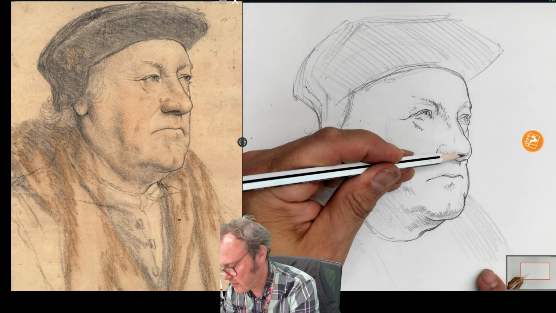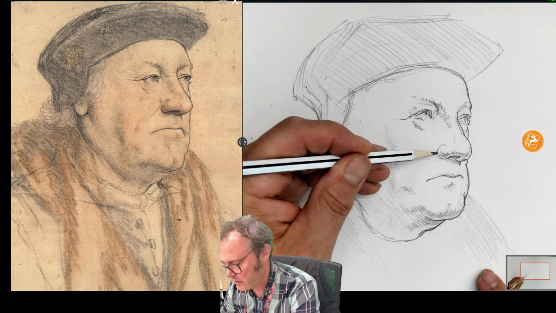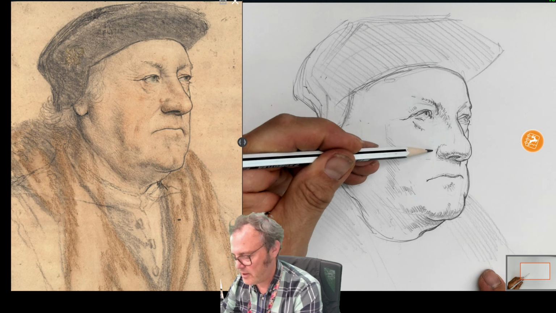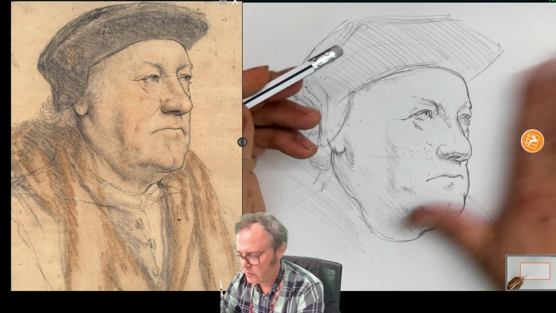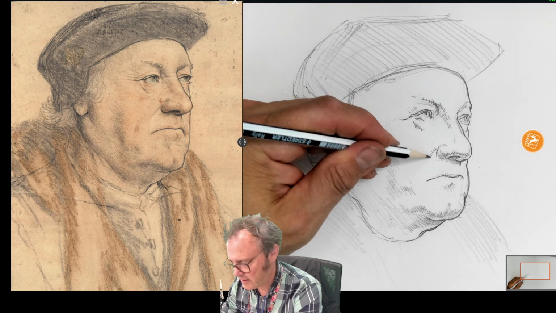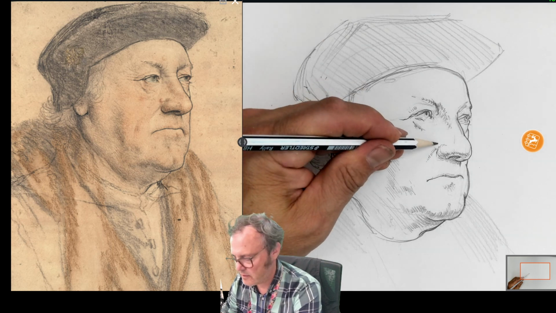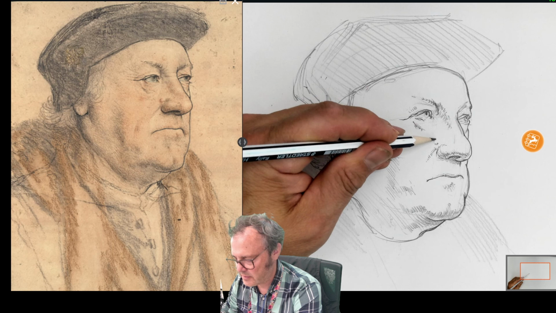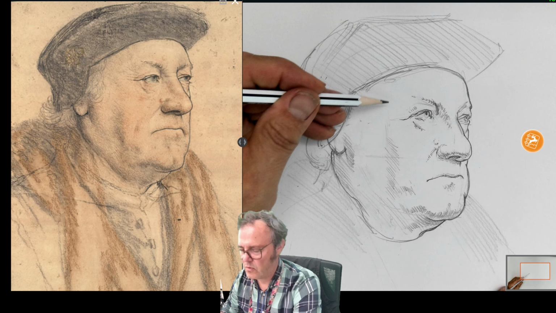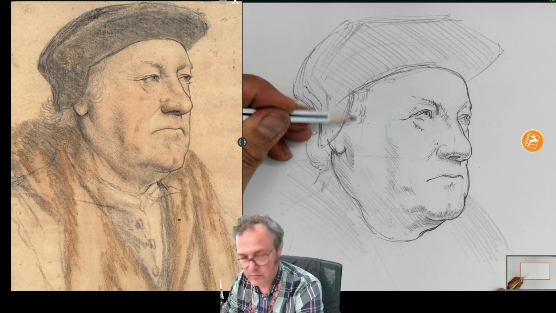To get the roundness in the nose, we want to do a little darker through the core shadow here, a little darker underneath to make him look as old as he is. We can't ignore this little skin fold here, which I'm going to indicate with a little bit of hatching like that. It's got a little mole or something up here. And some fine little hairs.